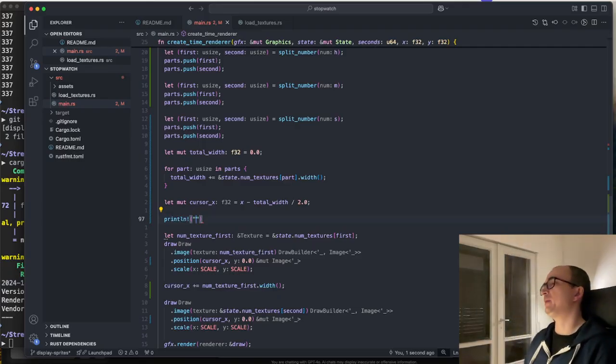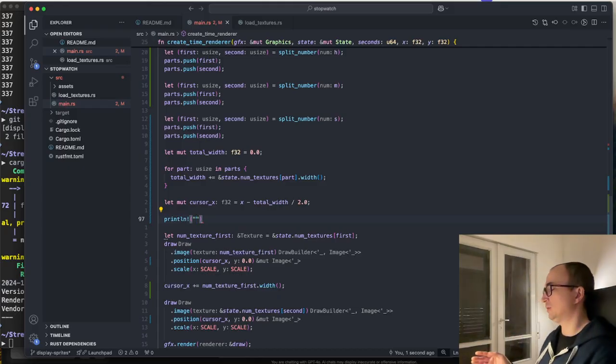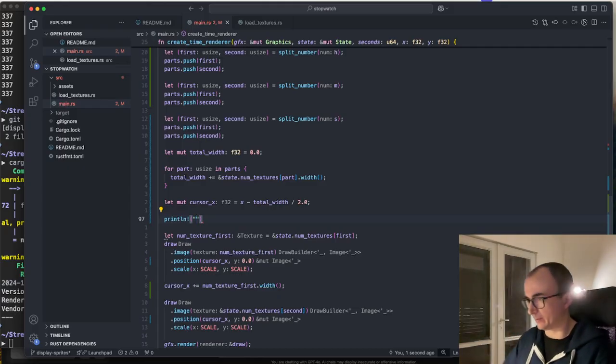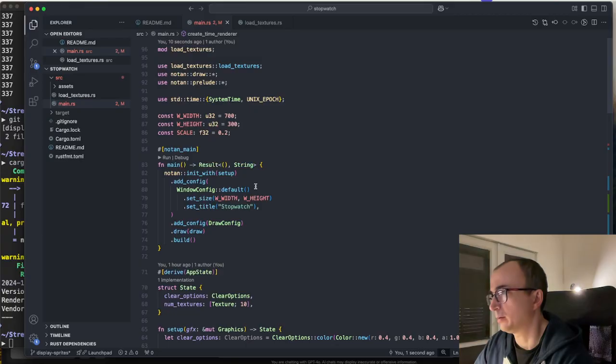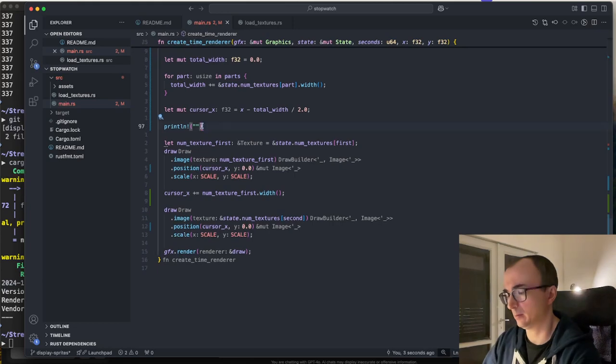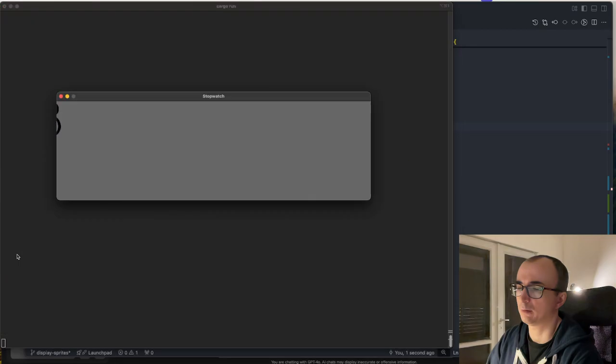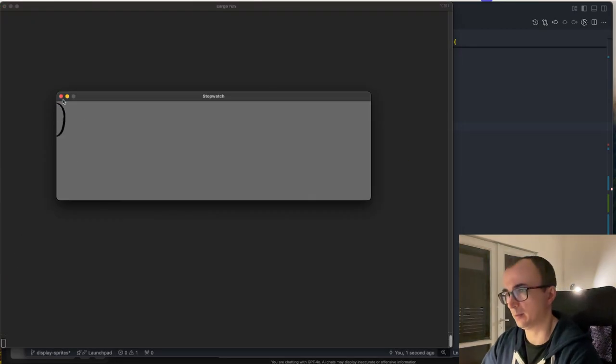Ah, wait, maybe my size is too small, size of the window. So if I make it bigger, it will help. Yes, it is the size.